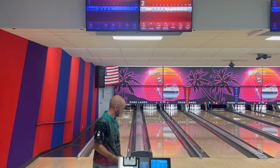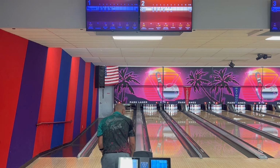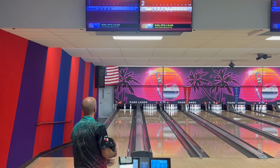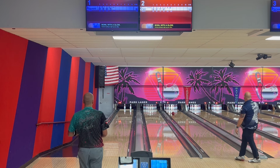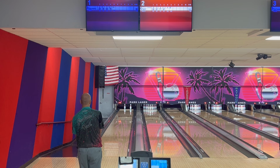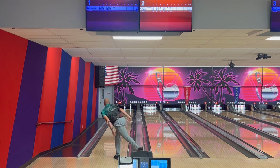I'm gonna make the move my first instinct said to make here, and then worst case, I can go back and go to the Magic Gem. But I just think that ball's a bit more overdone. Spare.